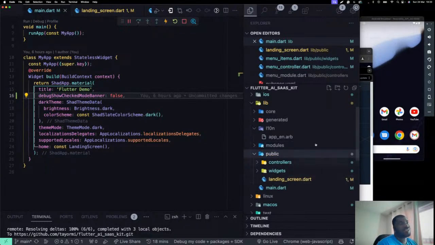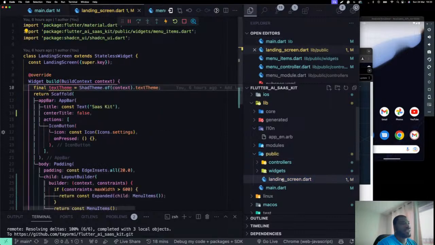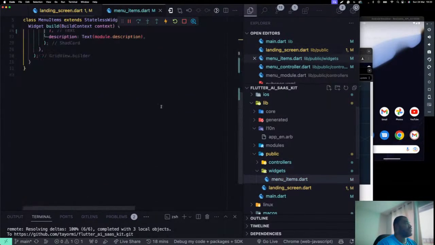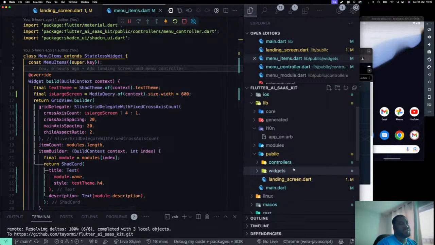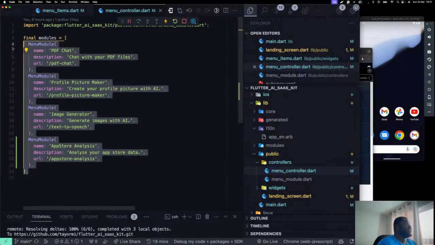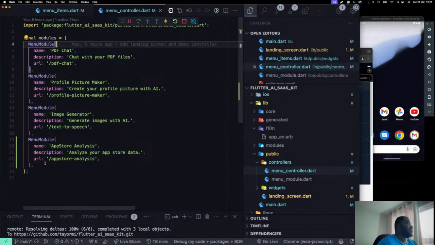But there's going to be a landing screen that you're looking at right now, and I call it a landing screen. And there's a folder called widgets where I just dump all the widgets for the landing screen. And this controller is going to change, but for now it just holds a list of all this stuff.